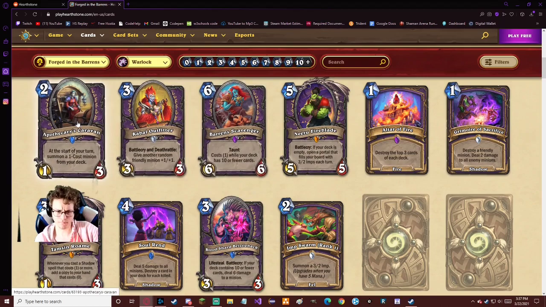Apothecary's Caravan: at the start of your turn, summon a 1-cost minion from your deck. Incredible for Zoo. If they don't kill this, bam, you instantly get value. I love this card for some Zoo.